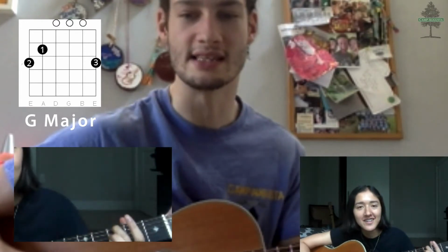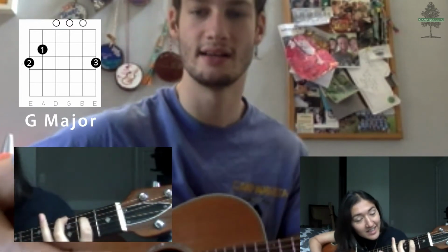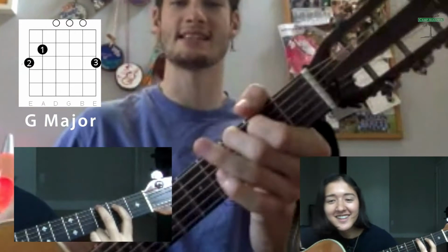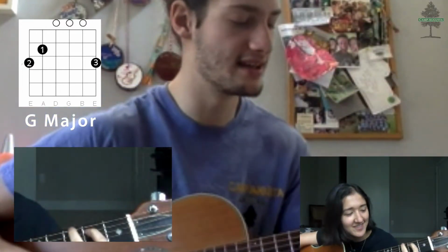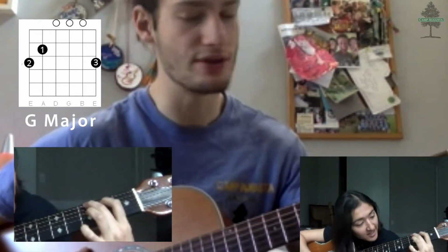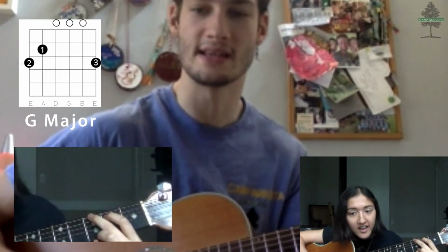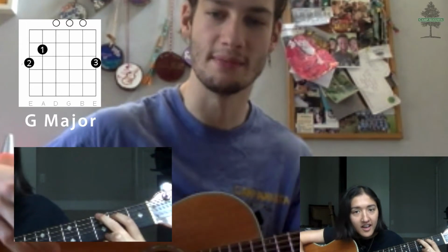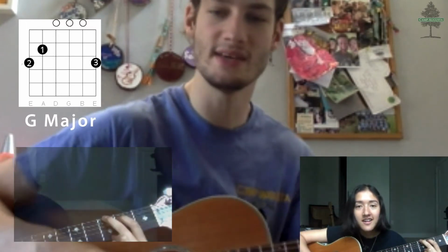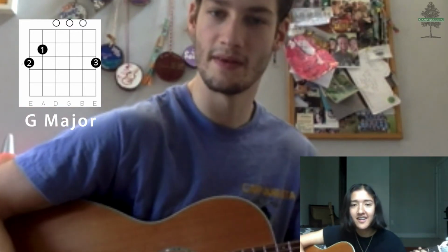And then the next one is you want to get your pointer finger, your index finger, on the second fret of the second lowest string. There we go. Like this. And then finally, you want to go all the way to the top string on the third fret with your ring finger. Or you can use your pinky if you want. It's up to you. And then you play that. Sweet. We'll just start using our thumbs, but you can just play that all the way. Lovely.